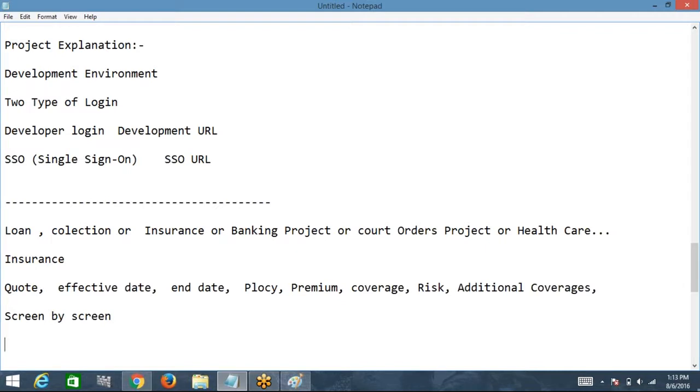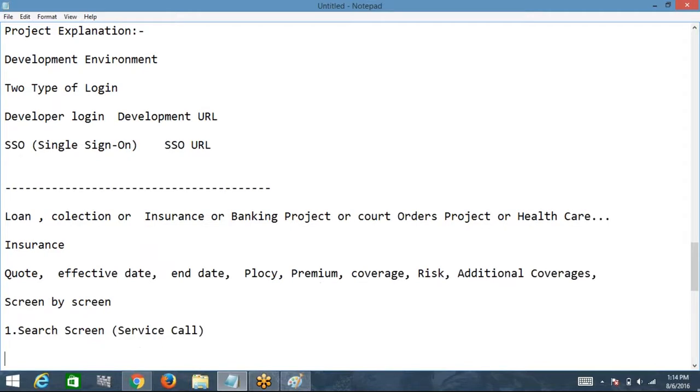So your first screen in your application, whether insurance, banking, healthcare or whatever it is, is the search screen. This search will not be implemented in Pega. Only the search screen will be there and the results will be taken. Mostly it will be 99% service call. Why will it not be implemented here? The application will slow down if you implement it here itself. So you will make a service call, a connect.